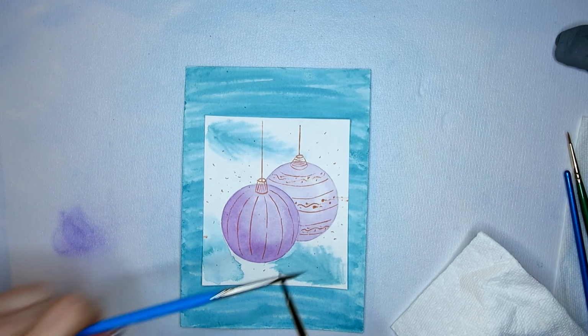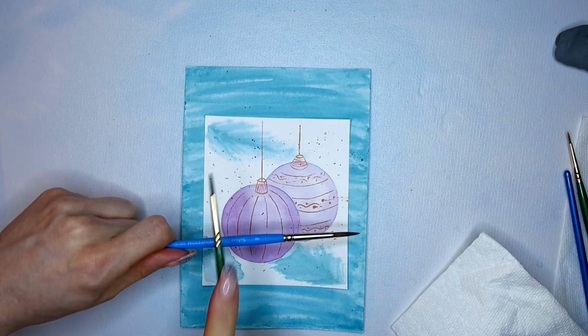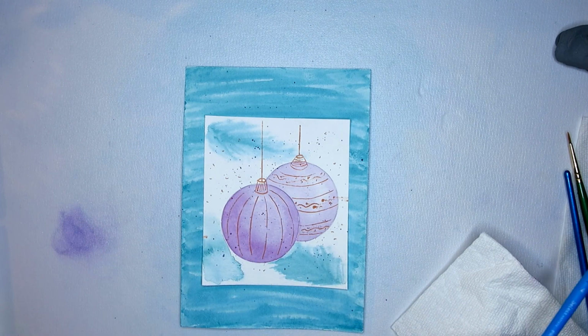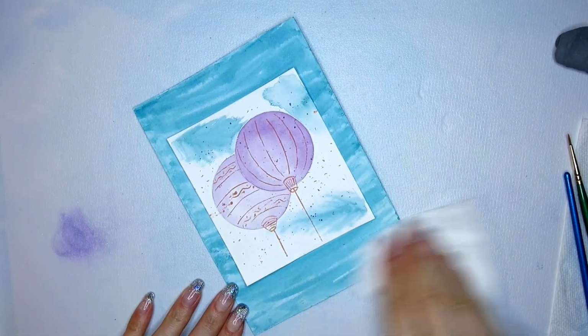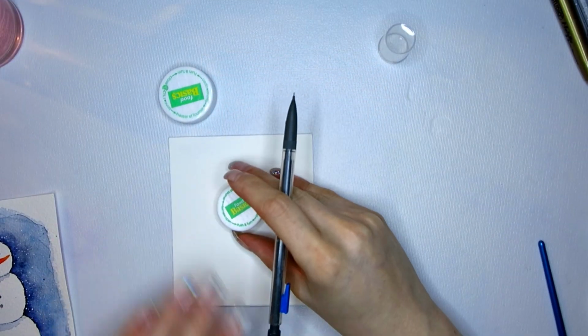I fill my brush with pigment and dab it on another brush to create some splatters on my painting. Since the background is so busy, it doesn't really matter that some splatters get on the background as well, and I just use some paper towel to wipe them off. Let's move on to the snowman.